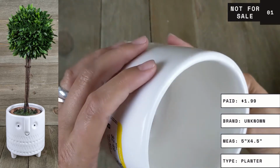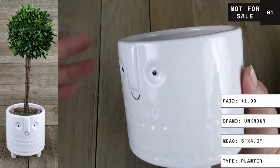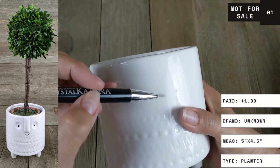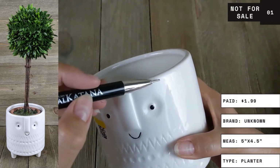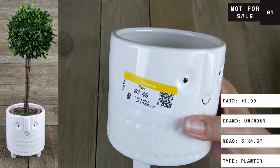And, I mean, overall, it looks like in good condition. It does have some crazing, which is the cracks in the glaze. There it is. So there is one right here. And then there's one right over the eye right here. But I'm not going to be selling this one.